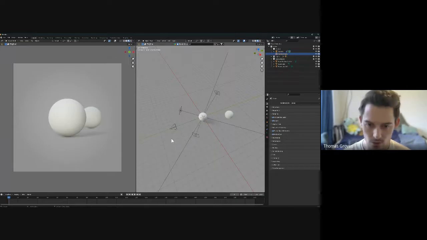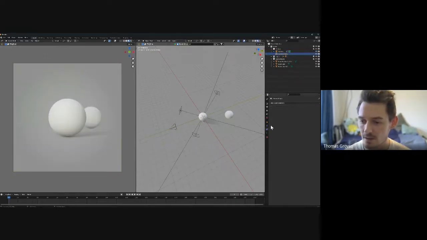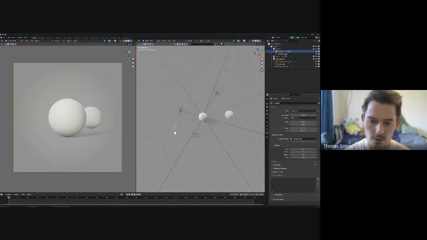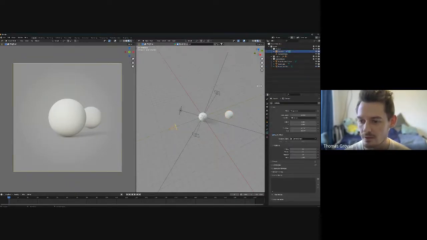Because you've got it constrained, you can just move your camera around, and it always tracks to whatever focus of interest you have. The other thing is the camera's depth of field is set to follow track to this empty, so you can see anything in the distance is automatically a little bit blurred. You can turn this on and off just in the camera settings up here.